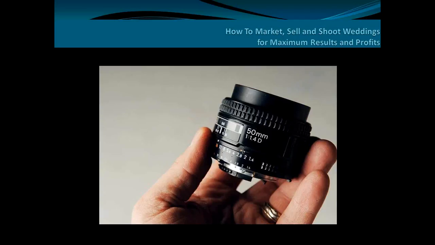There's an old lens, a 50mm 1.4 Nikon that I never use anymore. But I wanted to show it to you because I wanted to point out, if I had to shoot a wedding, I want to urge you guys, if you're just starting, don't focus so much on getting the right equipment just yet. Focus on learning how to work with people, how to work with posing, how to work with lighting, and how to get dynamic, high-impact images and giving people a very, very enthusiastic and high-energy experience. That is going to go much further than anything else.